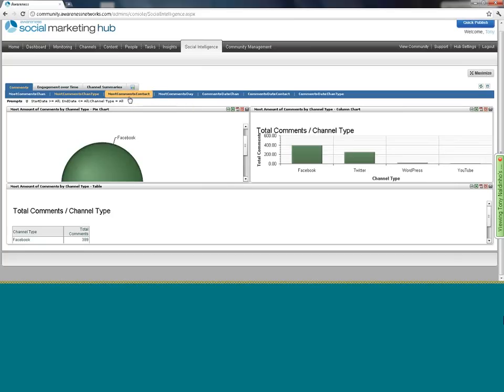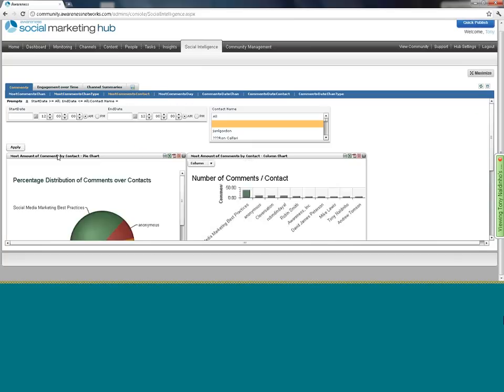Okay, going through some of the other charts that are listed here. I can also find out the total number of comments by contact. So who are my key influencers? Who are the individuals out on my social media channels that are commenting the most on content that I'm publishing to these channels? We don't have the chart here, but you can always do other overlays as well. Like, these are my top brand loyalists, based on engagement and sentiment, versus, here are all of my brand distractors, based on engagement and negative sentiment.